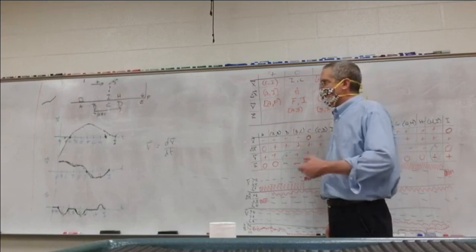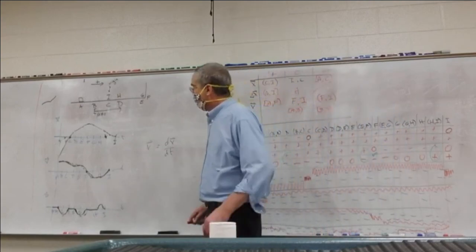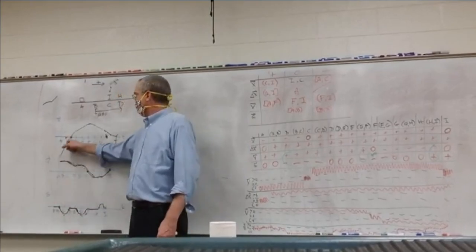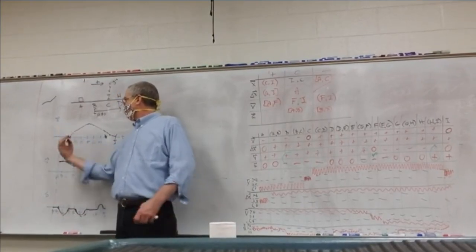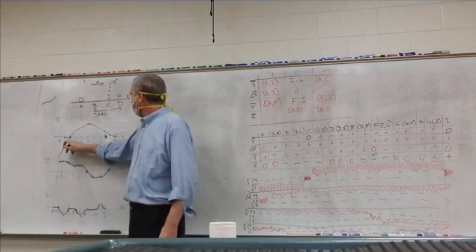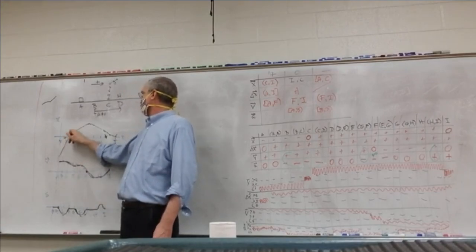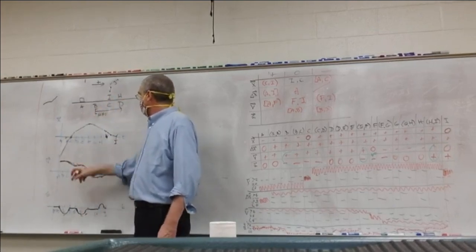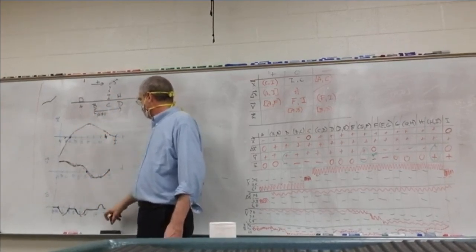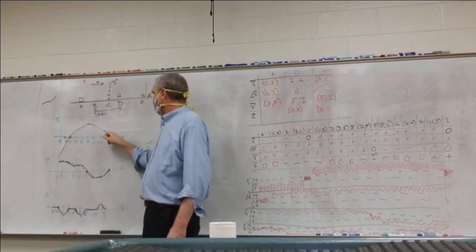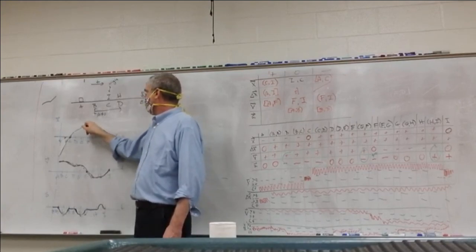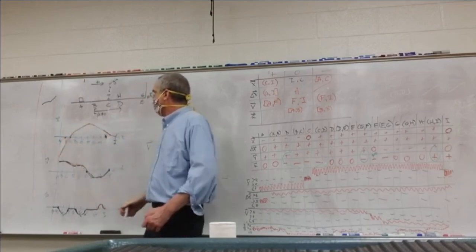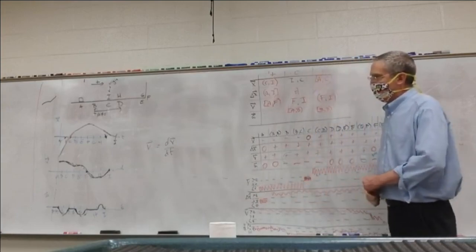And then one last check is that acceleration is negative in this region, and so my curvature here should be curved downward, so from B to D, it should have some sort of negative curvature to it. E to G should have a negative curvature, and H to I should have a positive curvature. And that's the basic sketch.